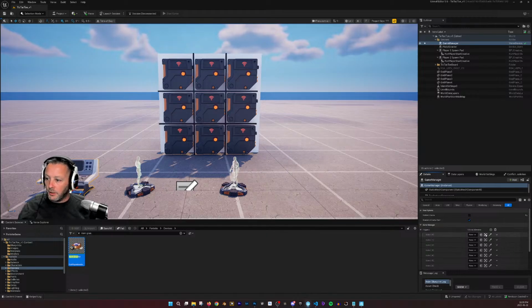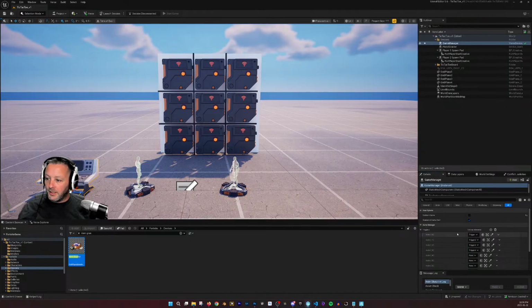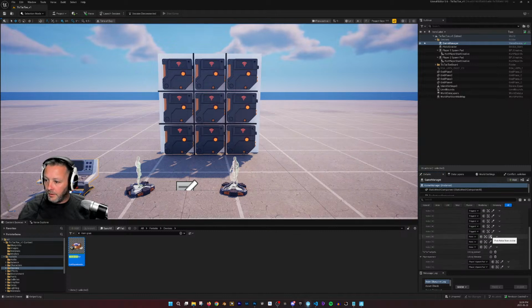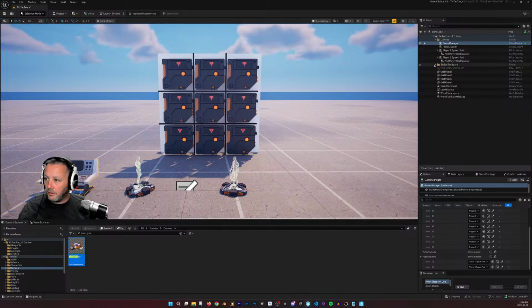Okay, we need 9 triggers. 1, 2, 3. A lot of work inside of UEFN is incredibly tedious. Picking things up and stuff like that. What are you going to do? Okay, so we got to hide all the triggers because I can't see.